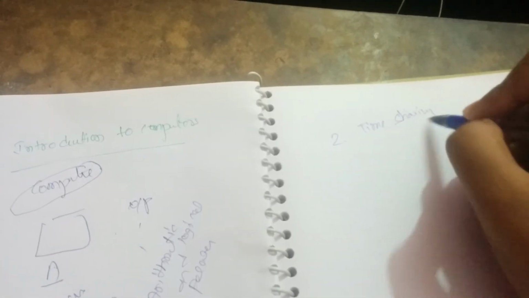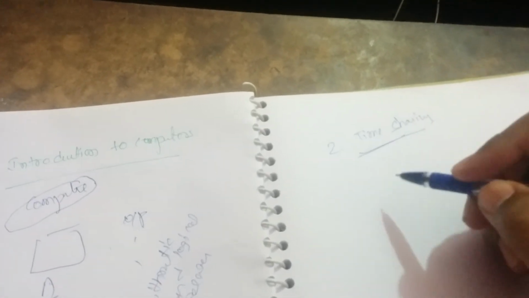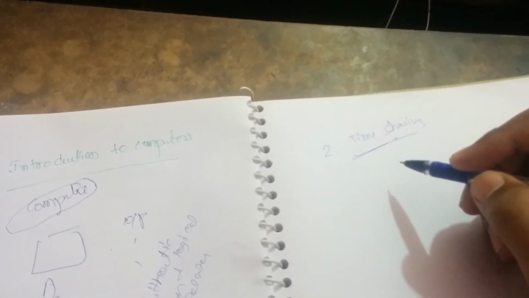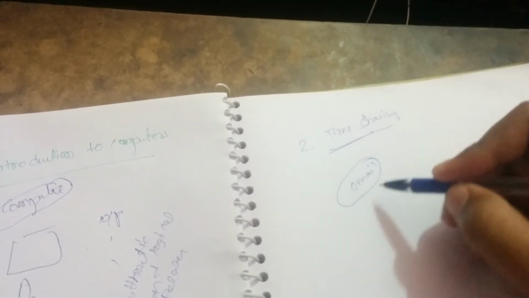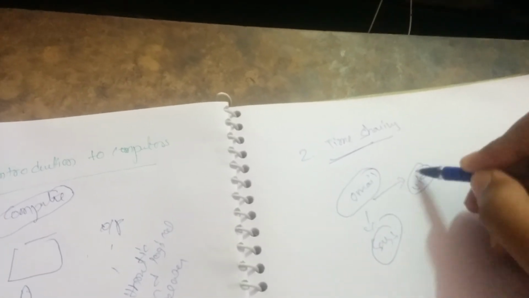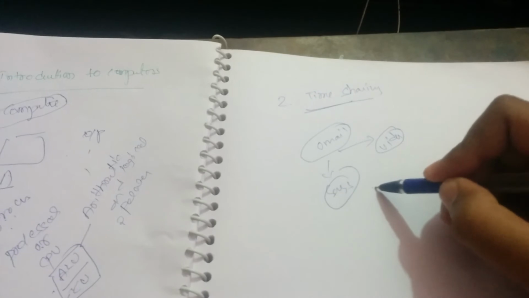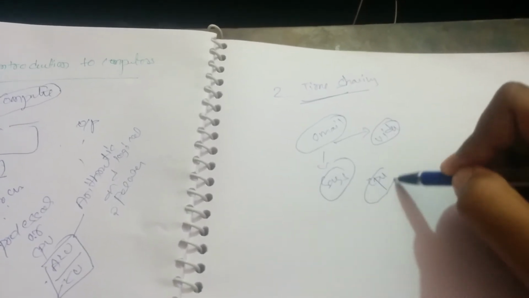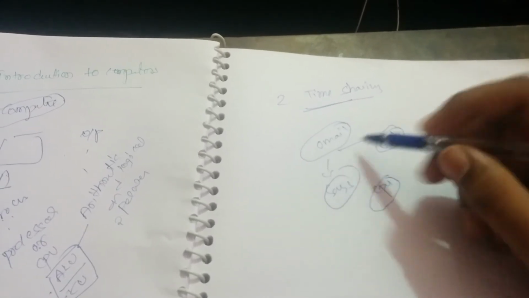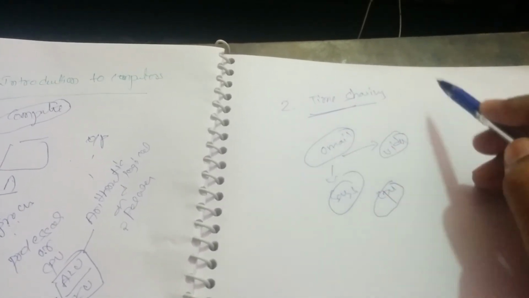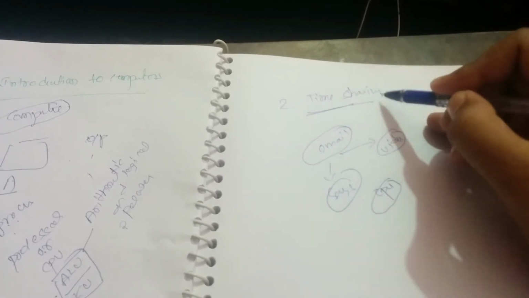Next, we have the time sharing environment. Time sharing is nothing but multitasking within our computers. While typing an email, I can listen to songs, watch a video, and do any other task because CPU time is divided among different applications. They can all work simultaneously. We can perform multitasking by using the time sharing environment.